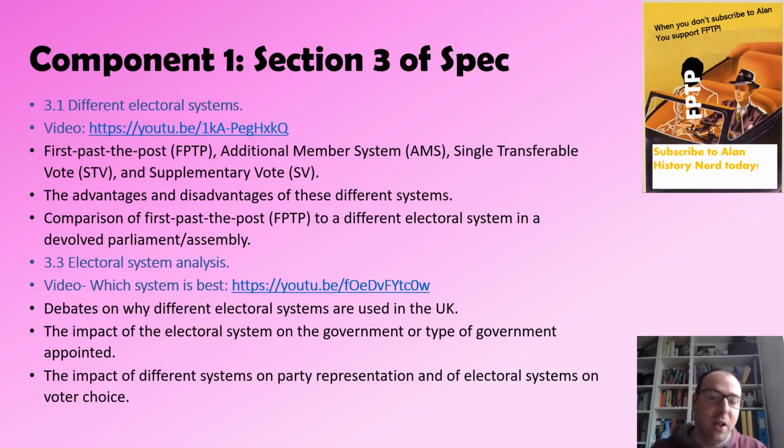And in that you can go, well, in terms of the type of government, it creates this is the positives, this is the negative. In terms of party representation, this is the positives, these are the negatives. In terms of electoral, in terms of voter choice, this is positive, this is negative, and balance it against different systems. So there should be lots of good stuff in that. You could build a really good answer either to a source or an essay question on.